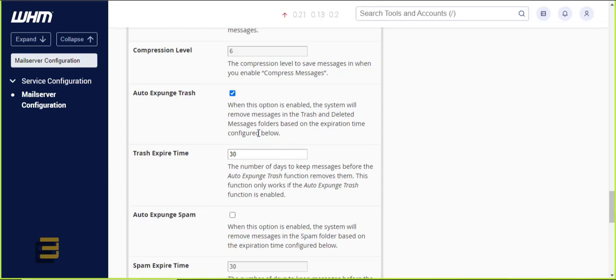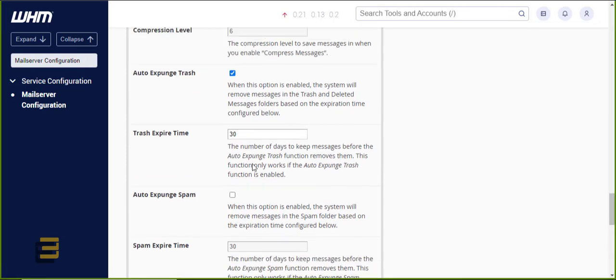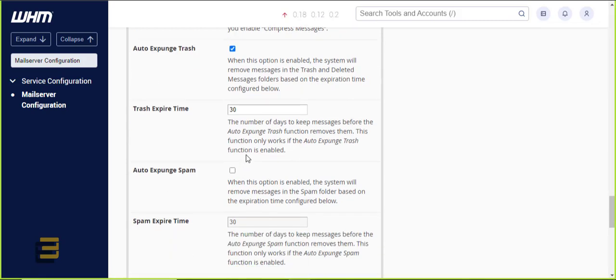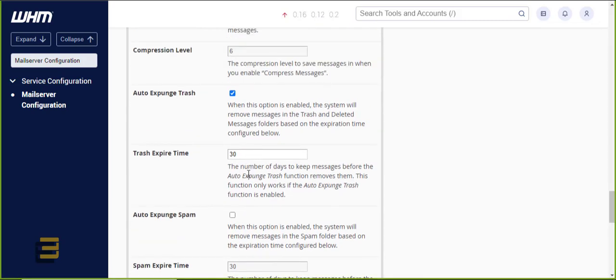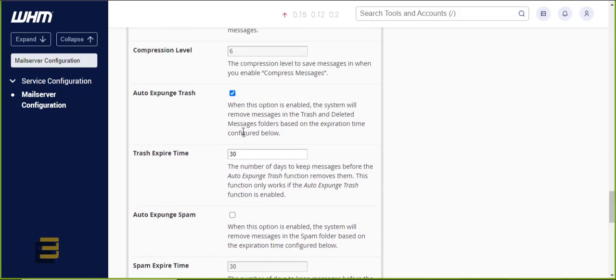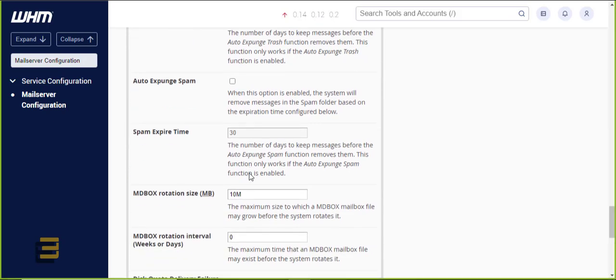This is the trash file. It will automatically delete the trash file in my servers within my users, so that it won't consume a lot of storage.